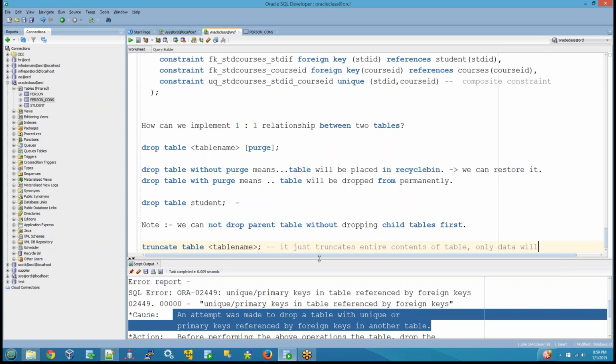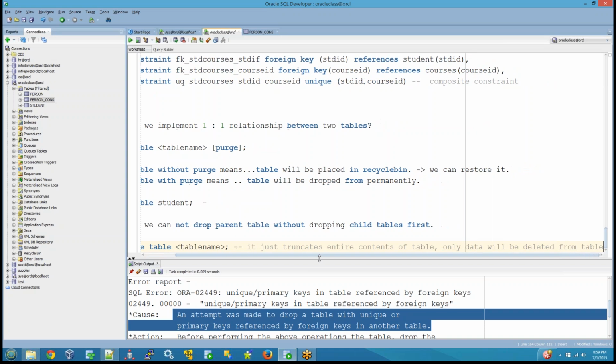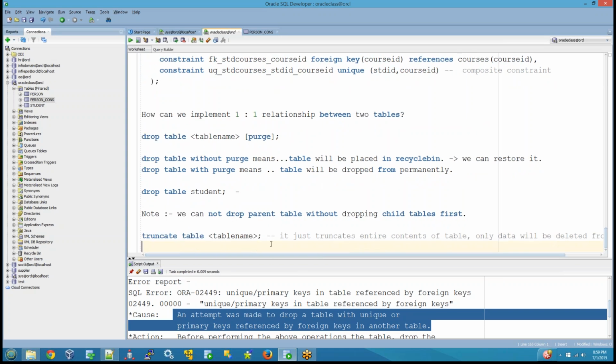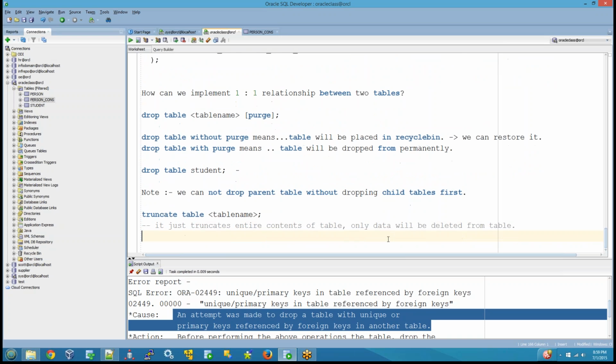Only data will be erased, will be deleted from the table. So the table remains in the database as it is. So we can use the table for future purposes.